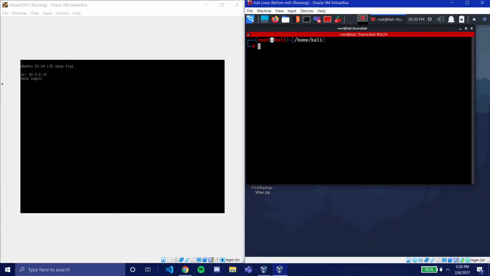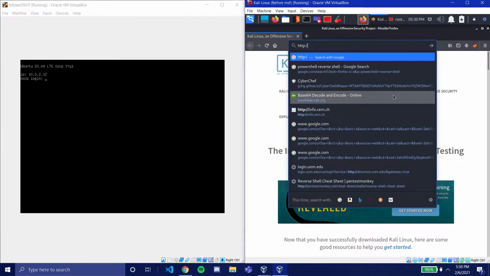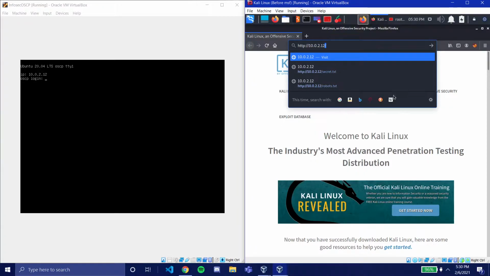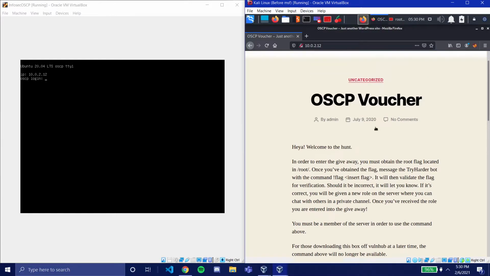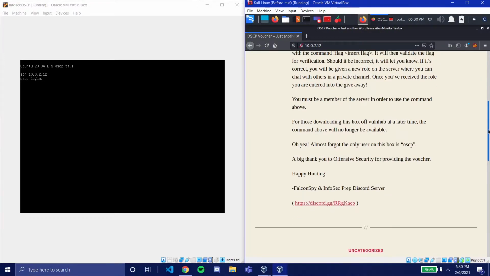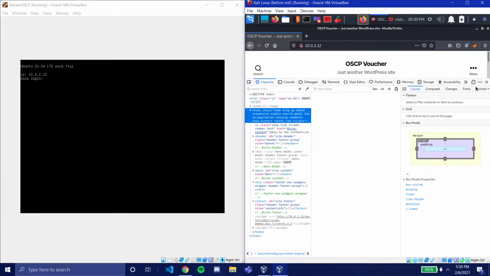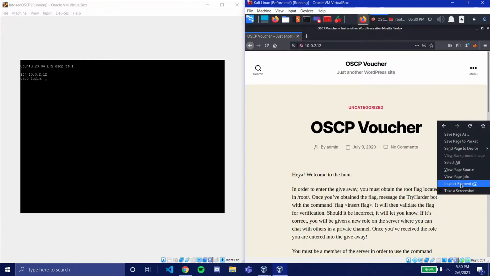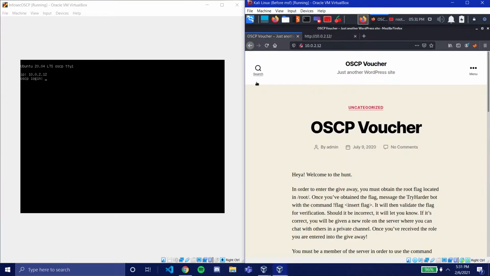Okay, so the IP which we got is 10.0.2.12. So we can do a small Nmap. I think last time we did the Nmap and we got an SSH port and the website, right? And we got the information that it has one user, I think. So we have one user on the box, that is OSCP. First thing you'll probably have to do is search this website for different exploits. Maybe search the version of WordPress, inspect element, and maybe run a GoBuster and check what all other websites are available in this particular server.